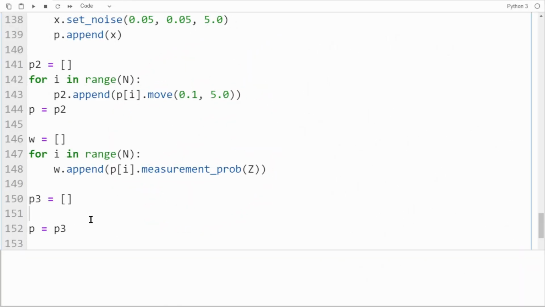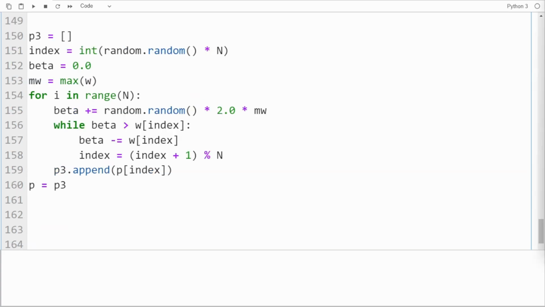So I want you, if you can, implement that specific resampler in Python. So here's my implementation of the resampling step, and it follows the same logic that I gave you in the diagram. We're creating a new set of particles called P3, and it's an empty set in the beginning. And inside this routine, every time I resample, I add a particle from the previous particle set with the index. So that's the main loop over here. And in the end, I assign P3 back to P. So that's the resampling step.